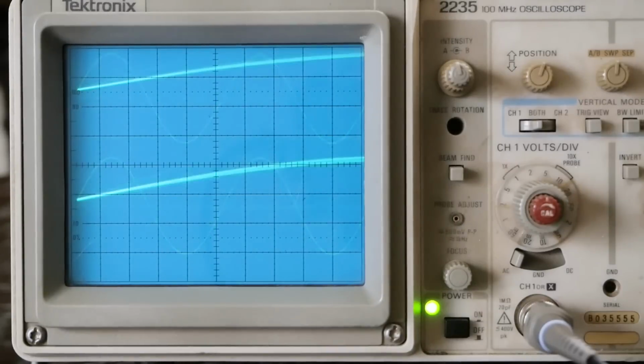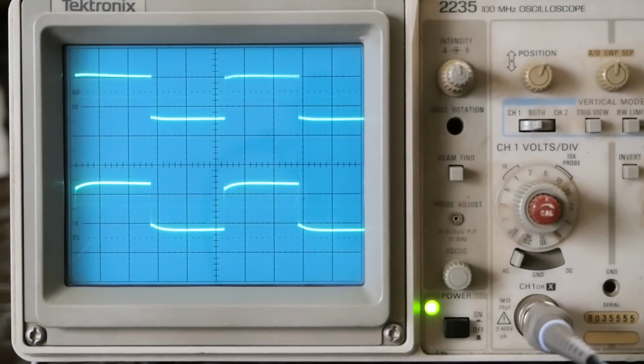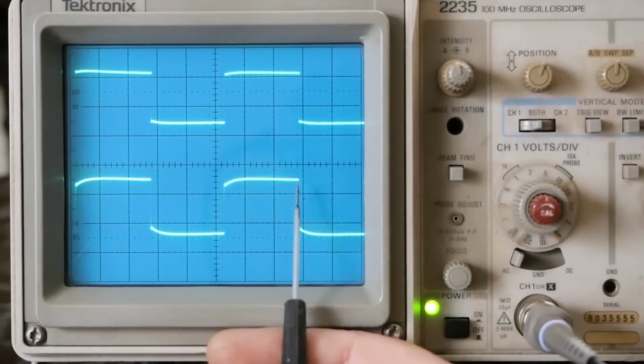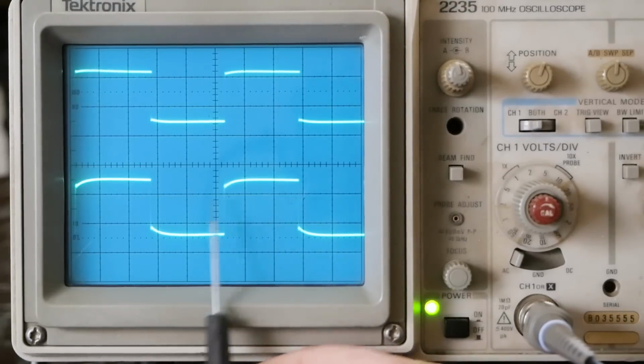So let's go back to our 1K setting and start looking at some square waves. And we're going to start off with the tone defeat button out, which means the tone knobs should have no effect on what we're seeing on the square waves. Okay, so I'm not seeing the same joy here. I'm seeing the roll off on the high end, and then the bottom end isn't bad, but it's not exactly what I would want to see. You can see how it rolls off on this end.